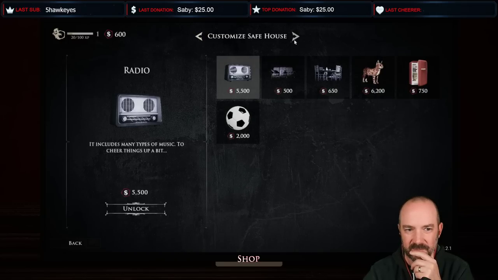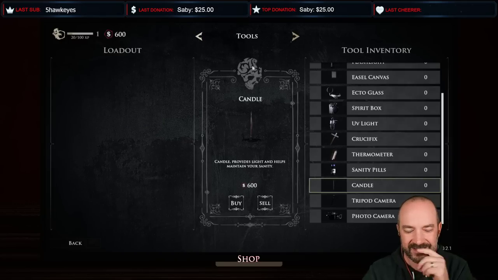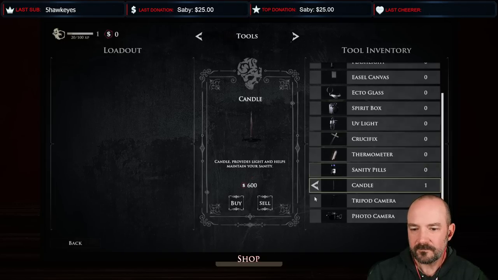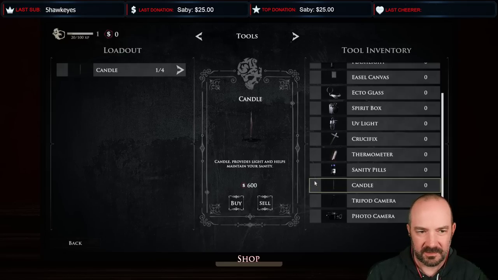Loadout on the left is empty. Yeah, it's just like, hey, look at that. Oh, I did it. Look at the loadout now. You see it? So you go to tool inventory. Oh, maybe only I see it. Okay, so if you go to tool inventory, whatever you just bought, I bought a flashlight. There's a one there. There's an arrow. Little arrow. Yep, I arrowed over.